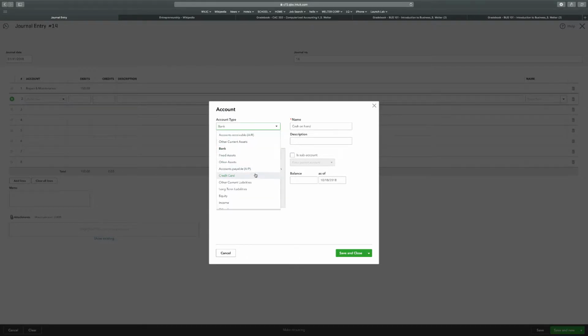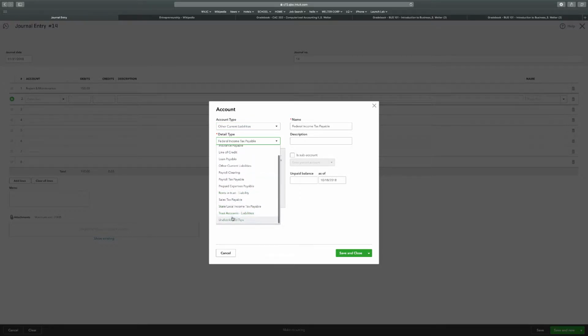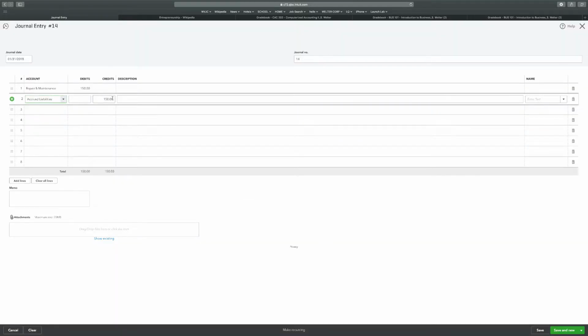It's going to be an other current liability, and we're just going to call it accrued liabilities. Save and close for $150.